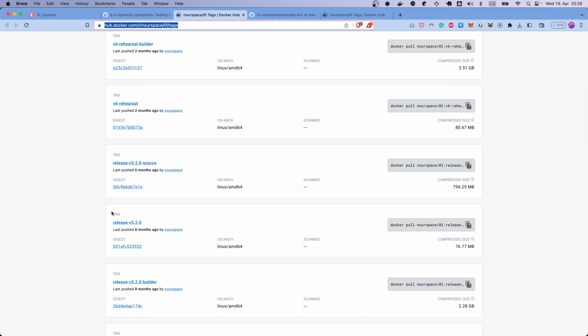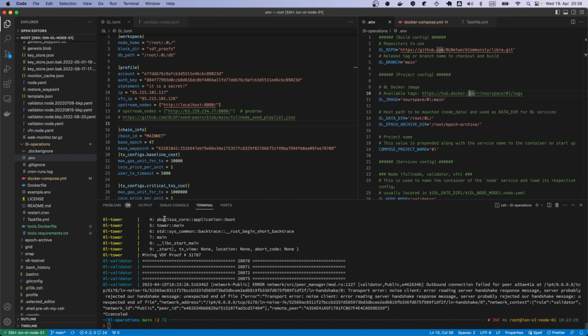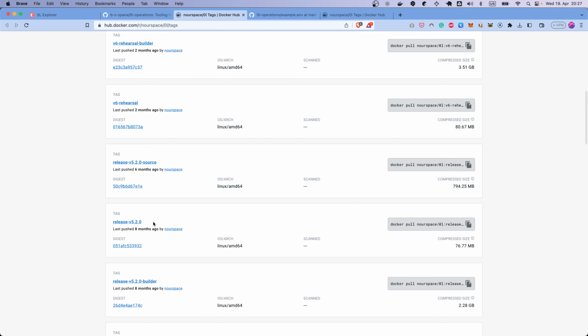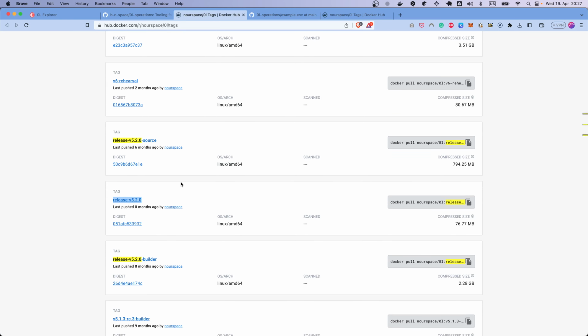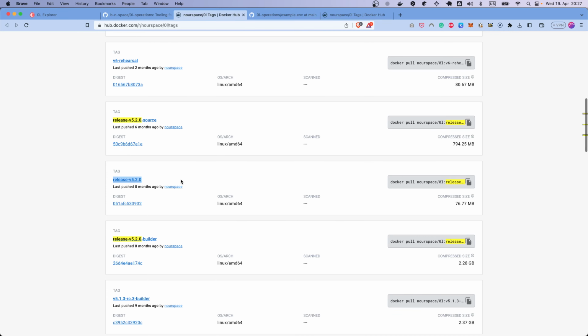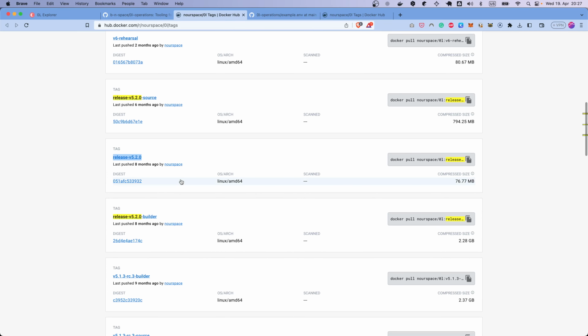But I think the most stable image is this release 520. Not the source, not the builder, just the main image. I use two different ones from you. I think 520 is for me the image for my Docker validator, so that's perfectly fine for the node. What I pretty much tell everybody that I onboard as a validator is to use the 511 for the tower.